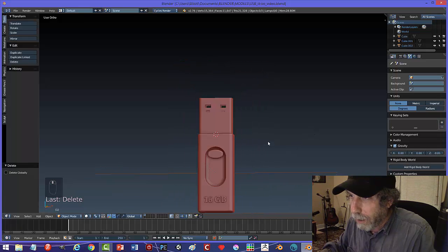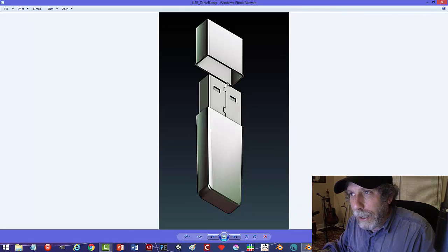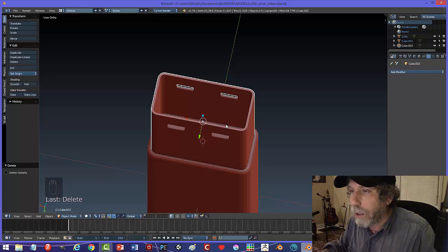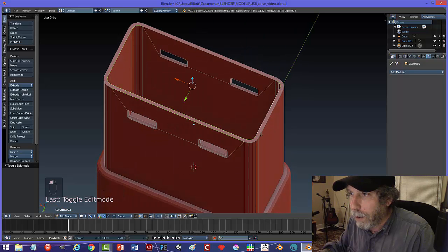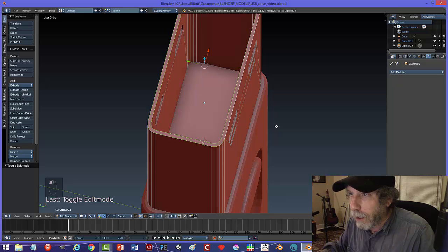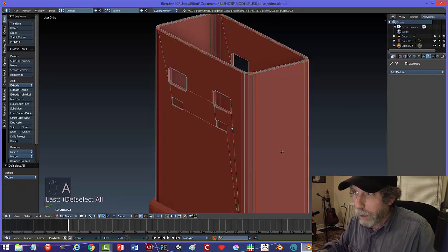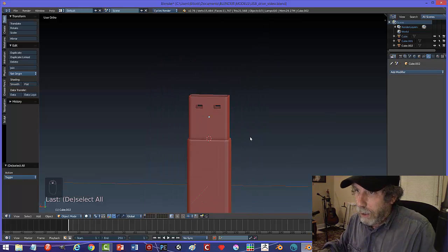Now, I'm just thinking about the back of this, all right? And what I'm thinking is this. I need to make this structure. I'm going to use the knife tool for that. But I want to bevel this top edge. And so I might just go ahead and bevel this before I do anything else. Let me see if I could even do that. If I grab all of these inner and outer parts, let's see how well it would bevel first of all. Oh, it's beveling nicely. Let's have a look at that. Nicely rounded. Let's go with that.